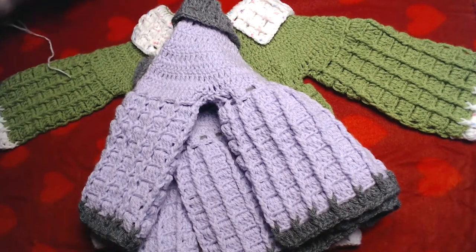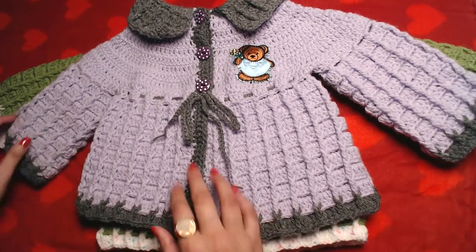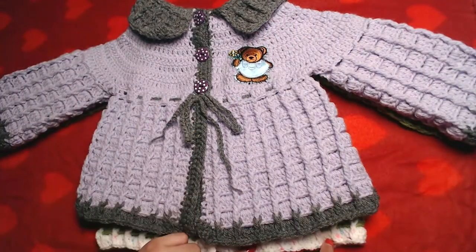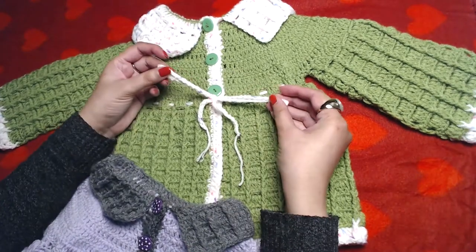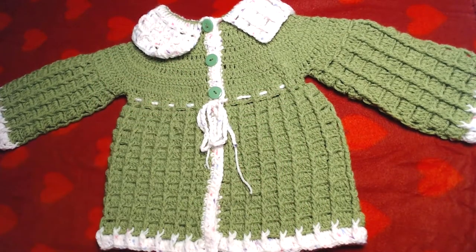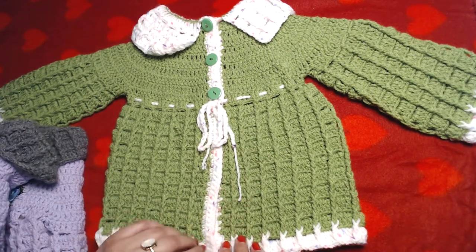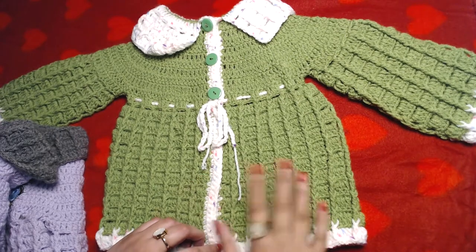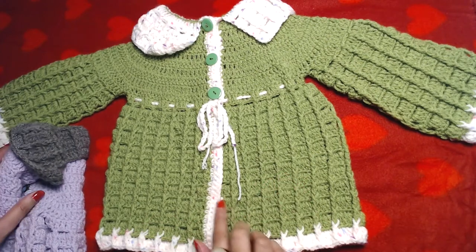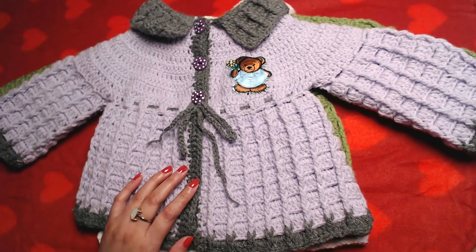This version is a little bit longer than the other one — maybe one inch or half an inch difference. That happened because when I was making it I didn't realize it was becoming longer. You'll also need some buttons. I attached a loop here so it's easy to close. Lesson learned: I'm not going to use white yarn for video purposes because it's a struggle to adjust the lighting.